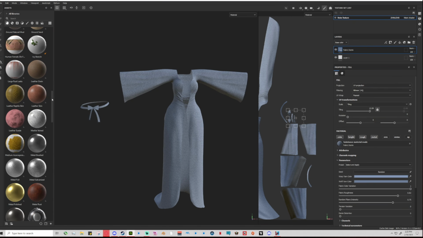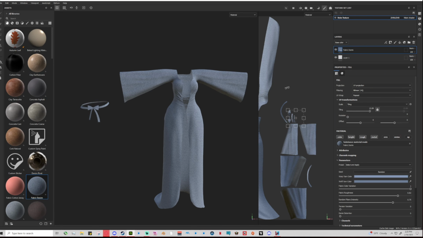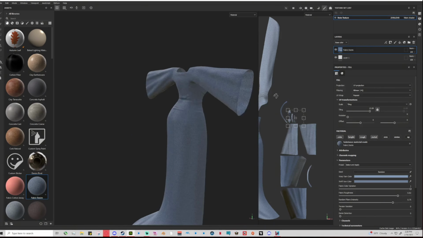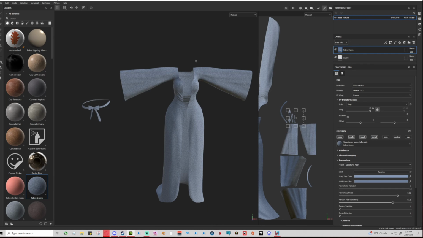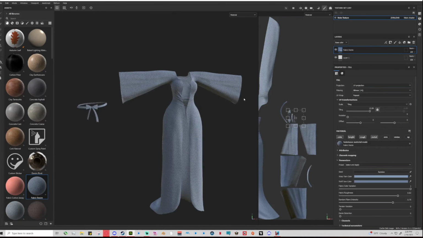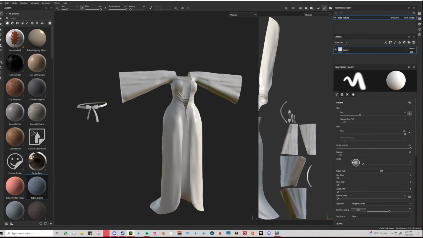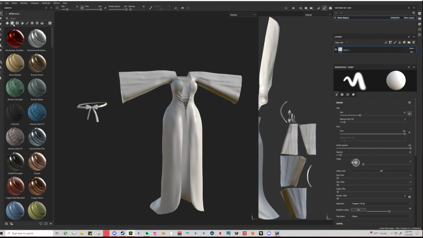I just don't really use these materials a whole ton, but they are super helpful, especially as you start learning more about how to control and stack things on top of each other. I definitely would use these and then maybe stack them with some extra manual adjustments to get it to not be so flat, or maybe add some shading. I personally don't use just the base materials, which is what these are. I come over to this next tab, which is Smart Materials. I swear by Smart Materials.